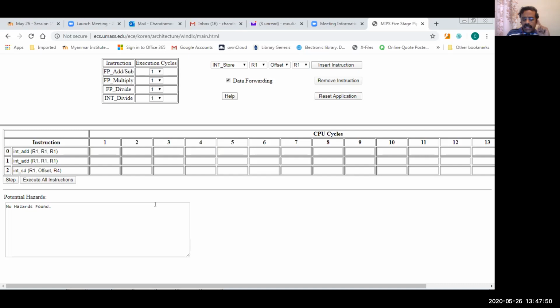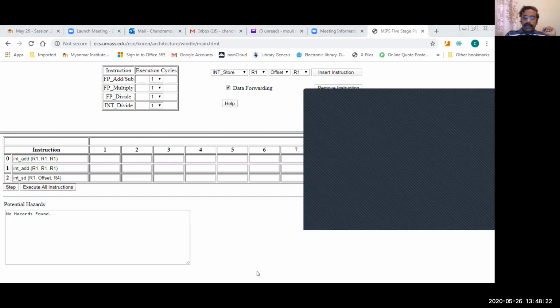So I will launch the same poll. Think again. I am not going to execute it now. Please don't go to your link and try to execute it. You can do that if you have the link available, but without doing it, I want you to tell me whether there will be any stall when all these 3 instructions get executed.